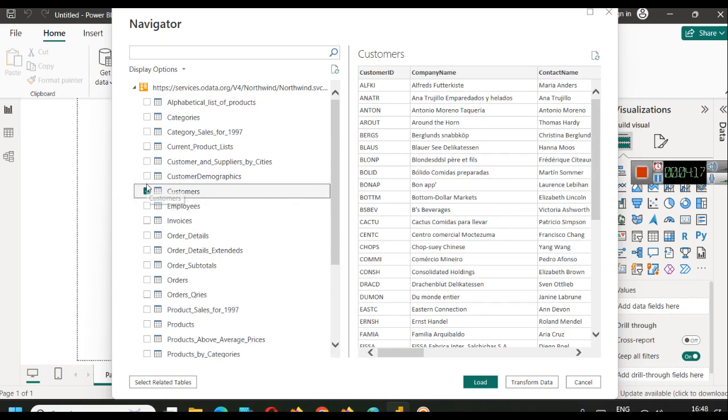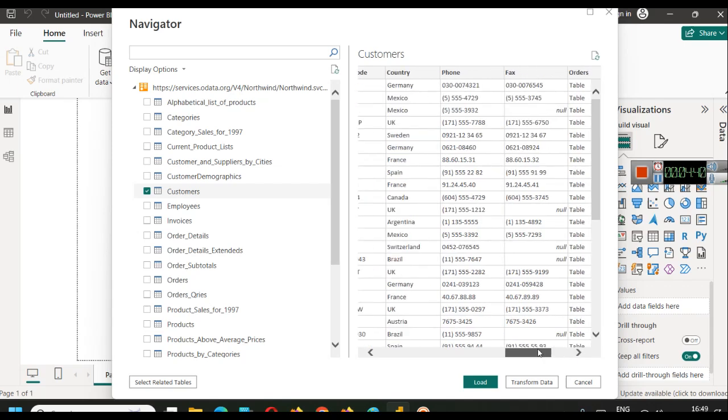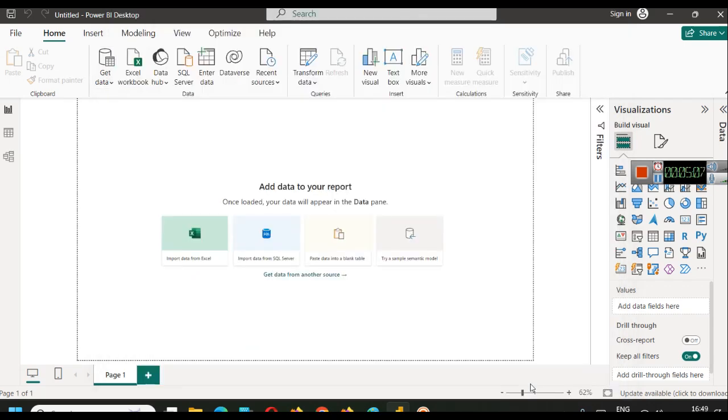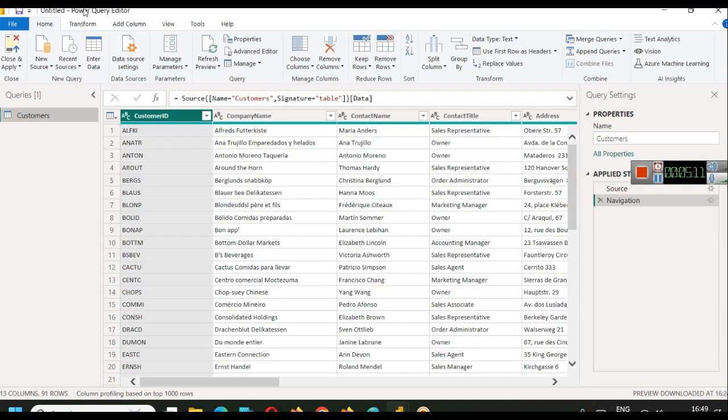When you select a table from a data set or a database, you have two options in Power BI. Either you can load the data or you can transform the data. If you load the data, obviously you will be able to create visuals directly. But suppose you need some alterations in the data, like applying group by statements, filtering the data, selecting top n rows or bottom n rows, or replacing a value in a column with another value. For all of those things, you can use Power Query. Let's transform the data.